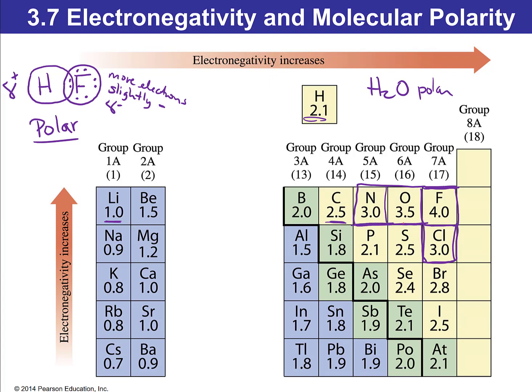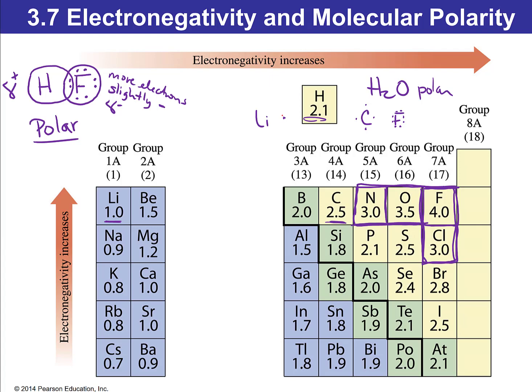So these are really the big ones. These ones that I've got outlined here, these big four, nitrogen, oxygen, fluorine, and chlorine, they all have an electronegativity of strong to super strong. In fact, you can think of fluorine as holding its electrons super close. In comparison, if you look at carbon, carbon would allow them to be a little bit further out. And then if you went over to lithium, lithium would be like, here's my electron, take it. Okay, so it doesn't hold on to it very tightly.